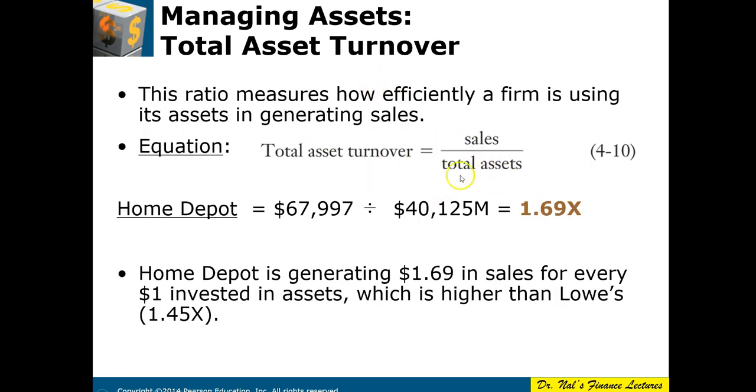And similarly, total asset turnover, when we compare them, for Home Depot it's 1.69 times versus for Lowe's only 1.45 times. Again, a problem area. This time it is sales divided by total assets. So it tells us that total assets are not converting into sales as much as they should compared to Home Depot. If we want to compete and beat Home Depot, we need to improve on our sales, either by training our sales force or some other means of improving our sales base given any given dollar of assets that we have. So the DuPont analysis is very important in terms of pinpointing the deficiencies within the firm and how we can improve upon them.